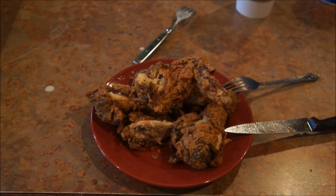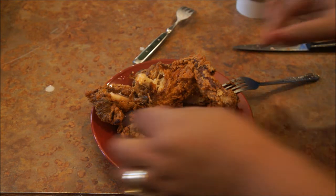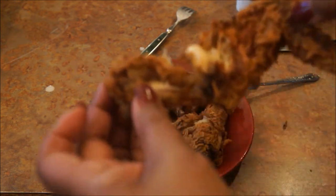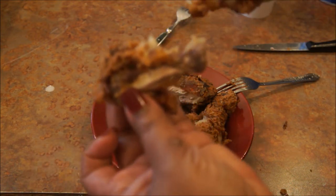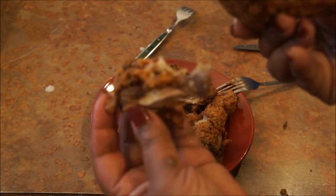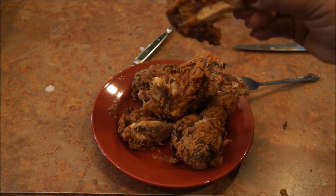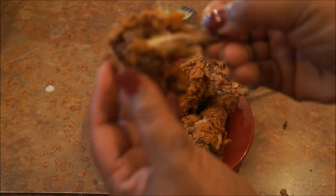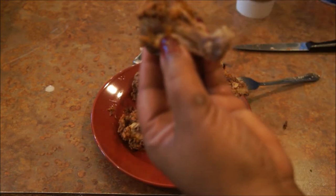So, hey, you guys, I'm back to show you something. All of this chicken is cooked at different times. This is the wing, right? See the wing, and it's very easy to come apart. It's not tough. When you go to get wings from your chicken place and you have to fight it to come loose, it needs to be cooked a little bit more. That's all that means. But the wings were getting done at about 15 to 17 minutes. The wing would be deliciously good, cooked all the way through, no problem.